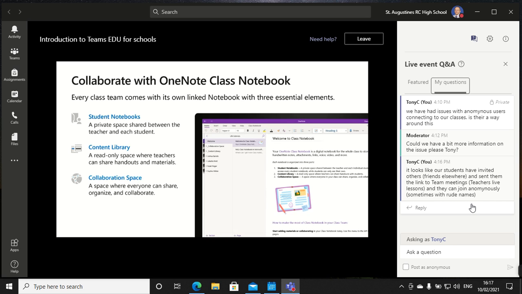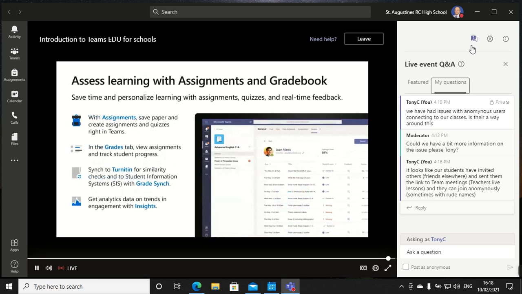So teachers can edit and the students can read only. It's just for communication, right? One-way communication, let's call it like that. And then we've got the collaboration space, which is open to everyone. All the students and all the teachers can edit, can delete, can collaborate, and can access that area, or let's call it section. So OneNote for EDU is really important.